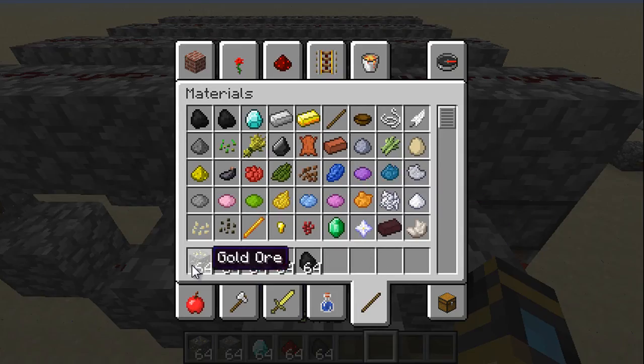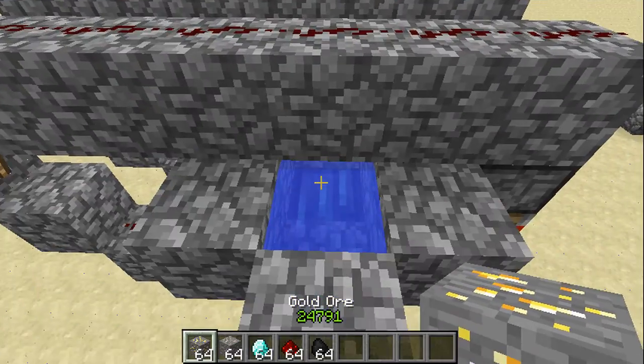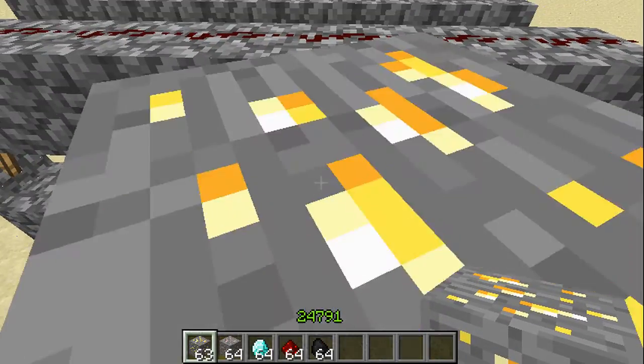So this machine is programmed to separate gold ore, iron ore, diamonds, redstone, and miscellaneous. You can add to it if you wish to, but I keep it at the maximum it can do of one set. So all you gotta do is just throw it in.